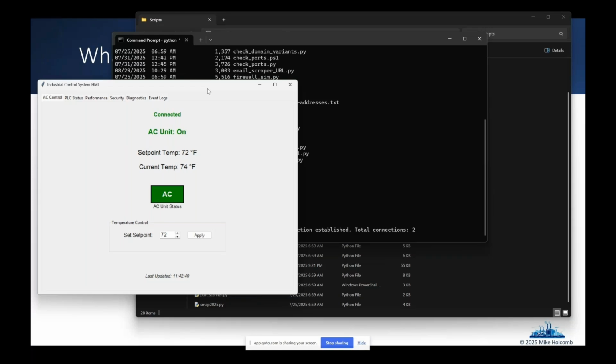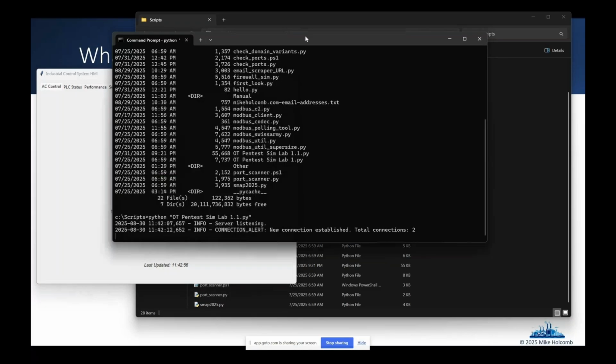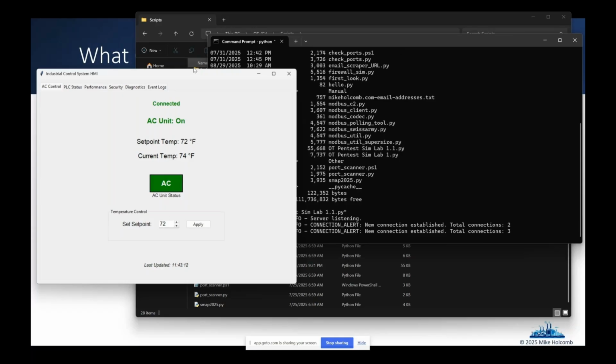So this one screen is what I created. He then went back and created all of these other tabs, which was really impressive. And he used ChatGPT to do it, which was great. The idea, though, is again from the learning perspective, right? I think a lot of people, and I know for myself, when I was first trying to learn OT and ICS, I had really no idea how these things worked. And there wasn't a lot of information out there. In some ways, there's still not a lot of information today about OT and ICS cybersecurity.